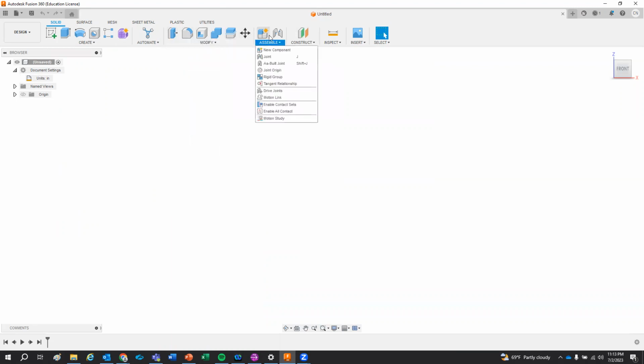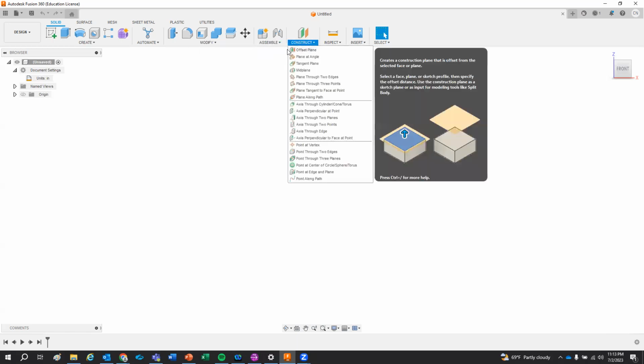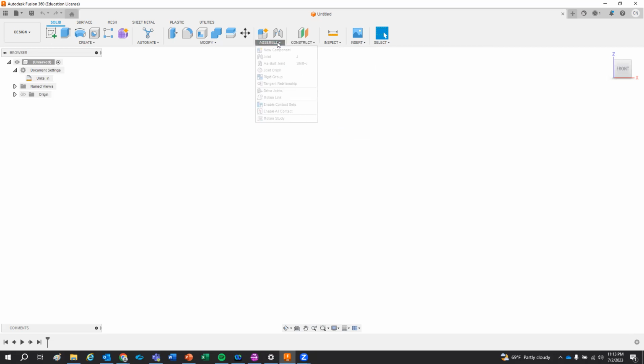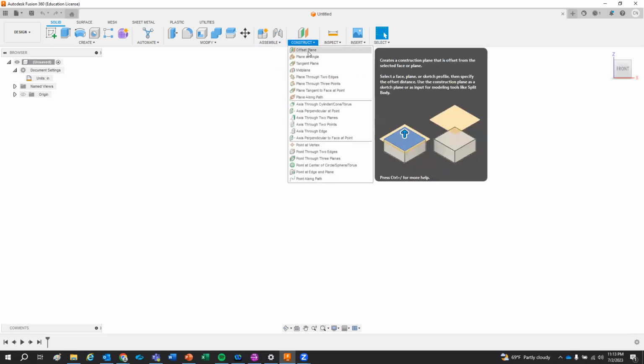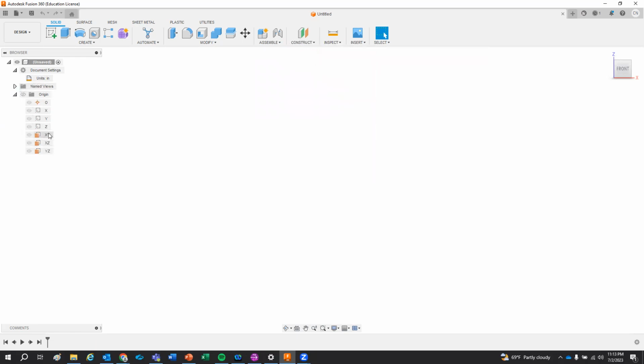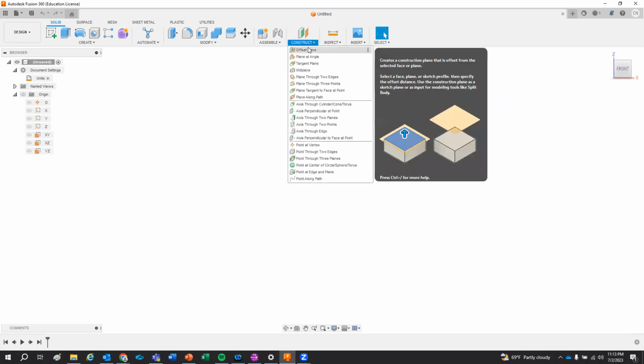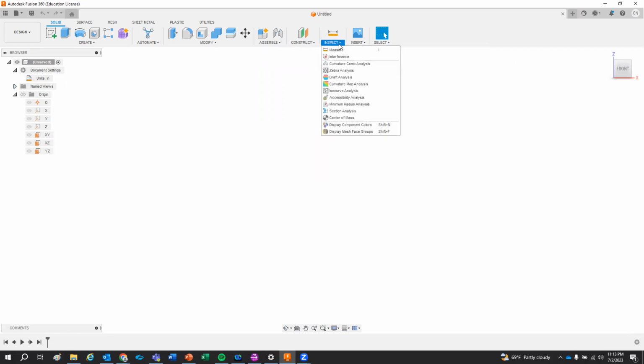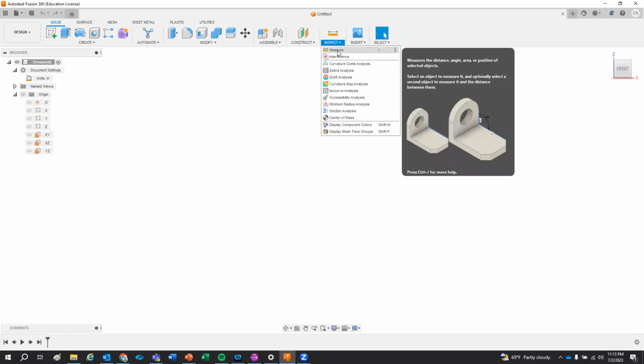Then you have Assemble. You can create an assembly out of multiple parts and join them together using these commands. You can construct different planes if you don't want to use the planes they have for you. If you want to create another plane, you construct an offset plane. You remember Inspect.